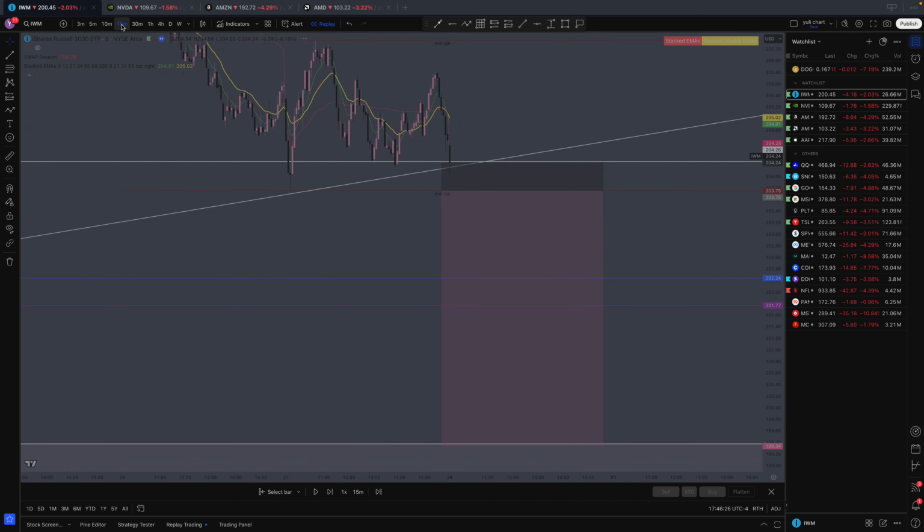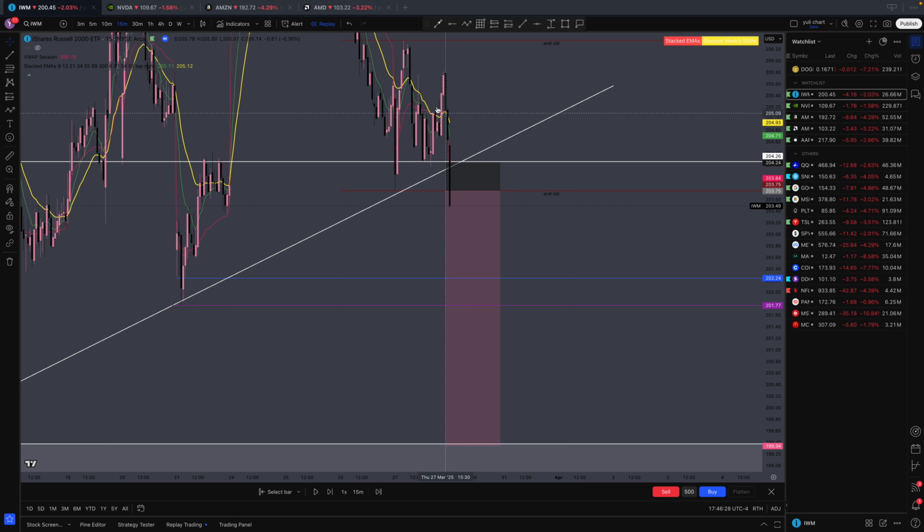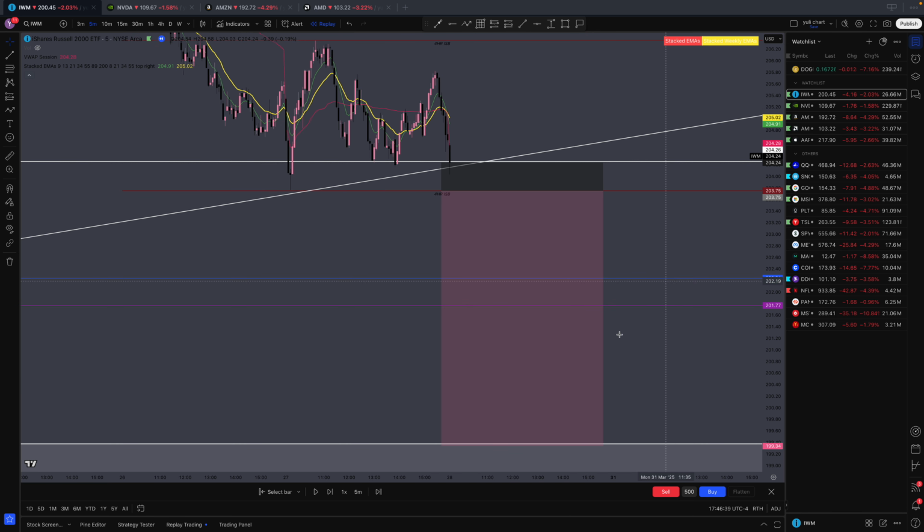I already know on my 15-minute that we are well below my 21, so I'm feeling confident about this. What else do we have here? We have a 15-minute FVG to back us up in a way, but I want to see an intraday one get created just for me to feel even better, or even add to my position.